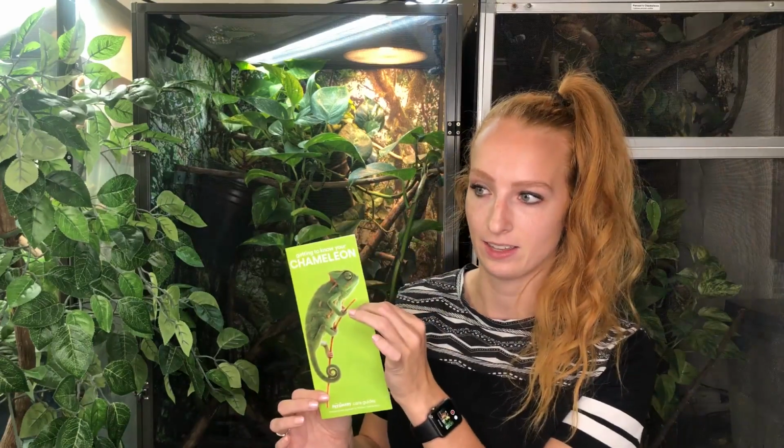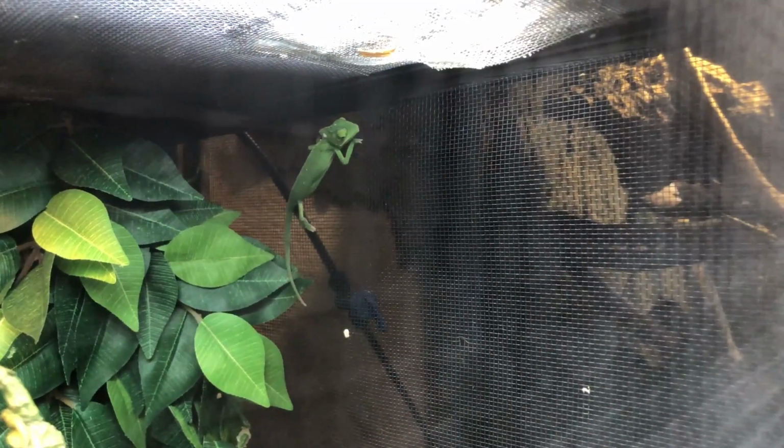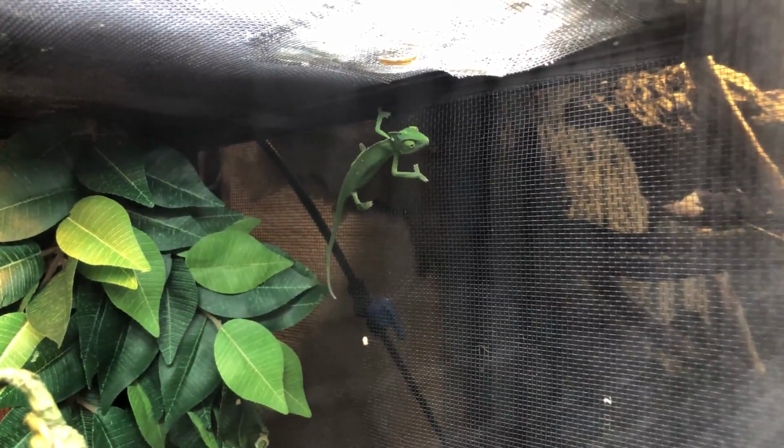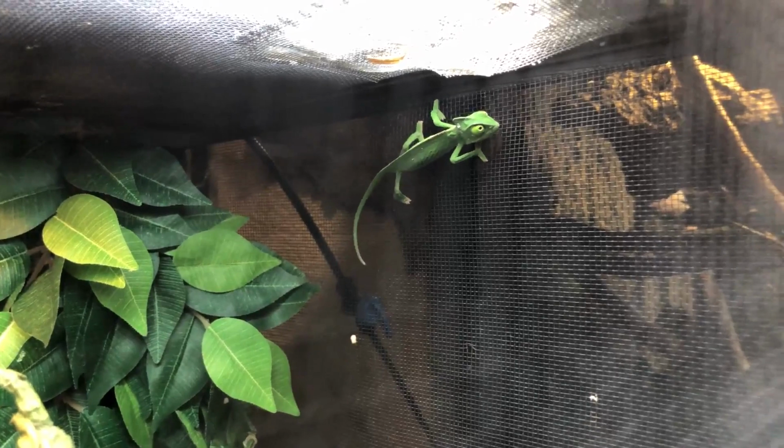And let's take a step back. If chameleons are being sold at PetSmart and this care guide is sitting next to the chameleon, PetSmart sells baby chameleons. I've never seen a full-grown adult chameleon. So not only is 90 to 100 degrees way too hot for an adult chameleon, but it's extra way too hot for a baby chameleon.